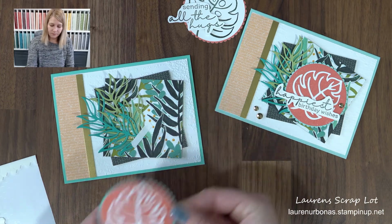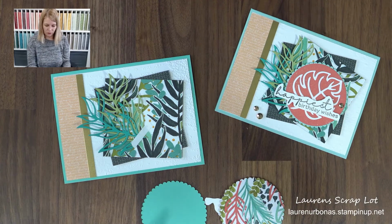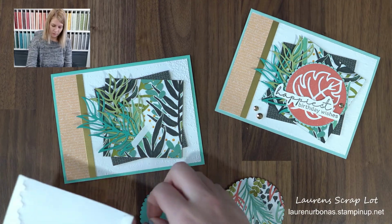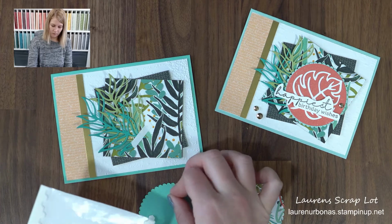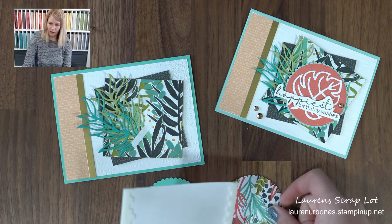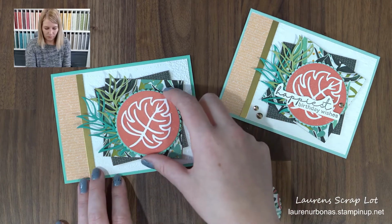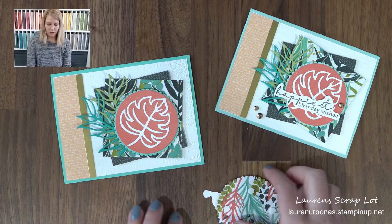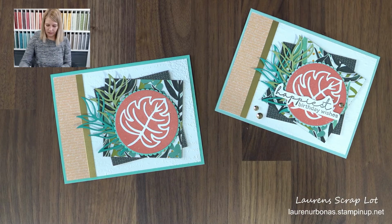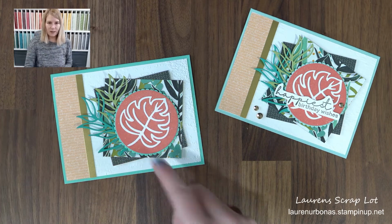This little decal, or alternatively this one, you can pop up on dimensionals. You know, because I have this sample, I'm just going to fake put this one on for the moment, show you how to finish. And then I'm actually going to complete it with the other one because that would be nicer for you to have two ideas. Okay, so here's my little decal.